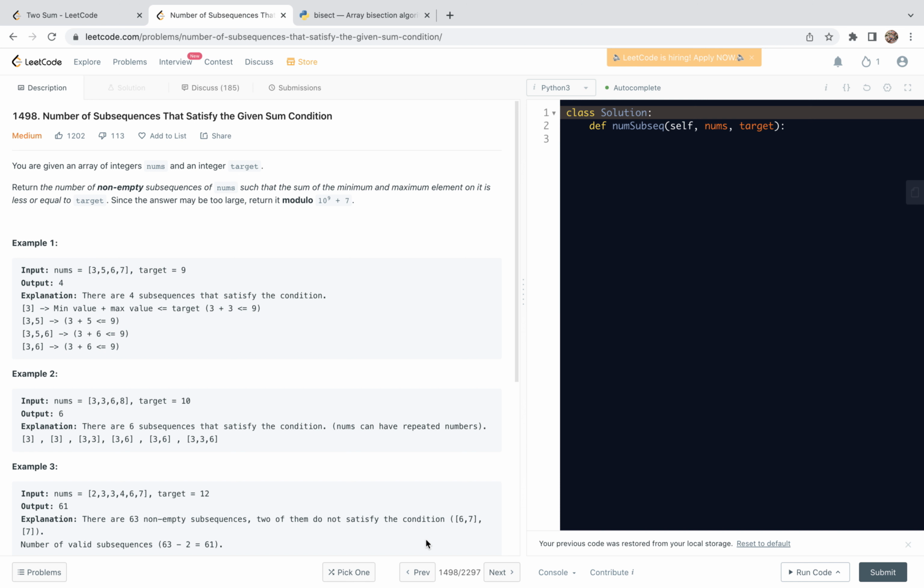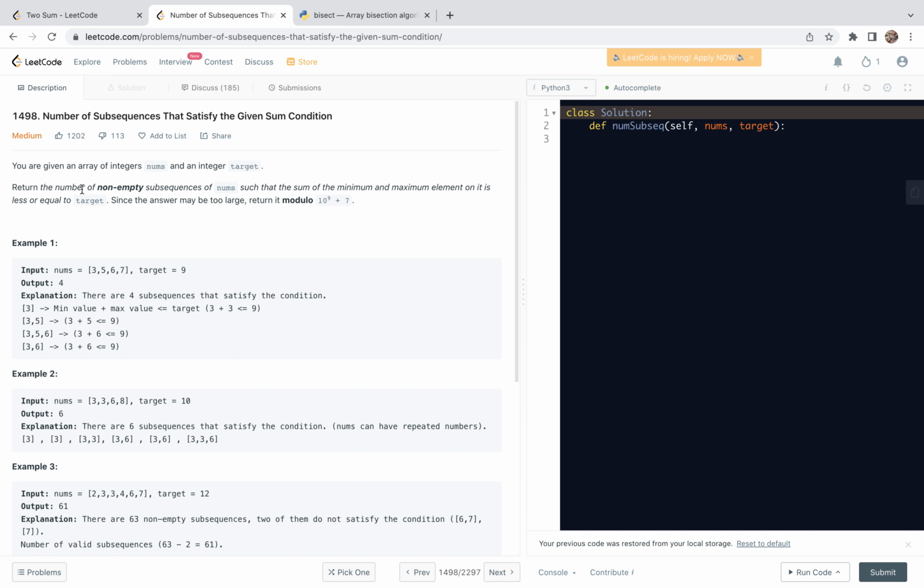For this problem, first we'll go over the statement of the problem and then work out an example to fix the idea. Finally, we will write the code by the two-pointer sliding window method, and then we want to make several remarks. So first, let's look at the statement of the problem.